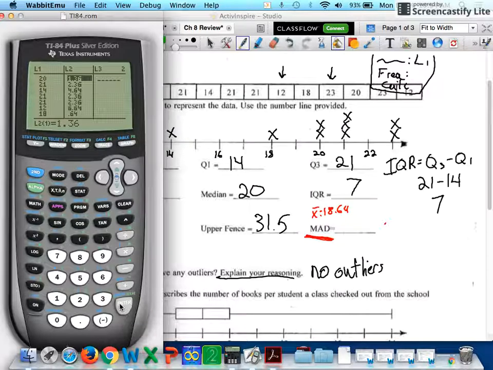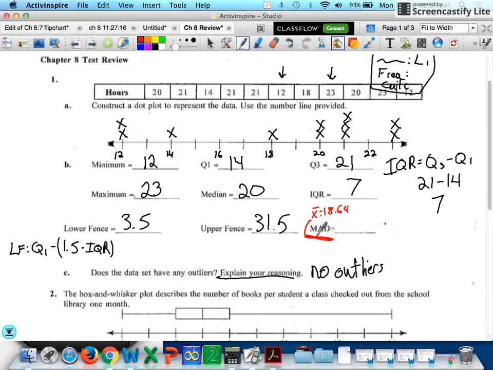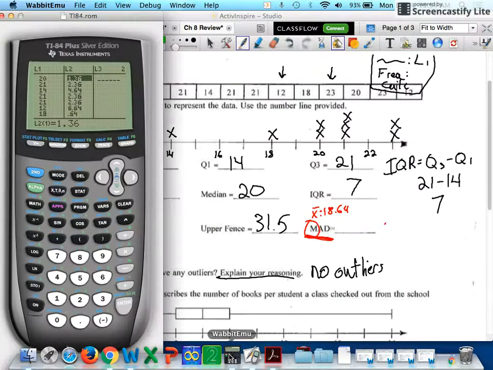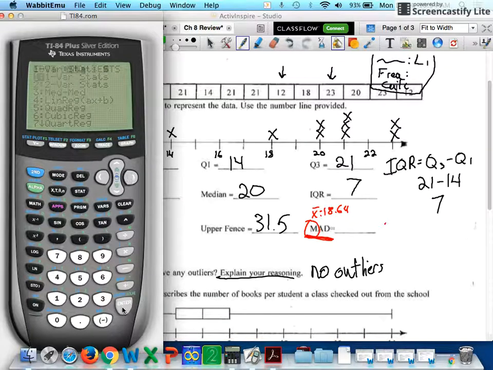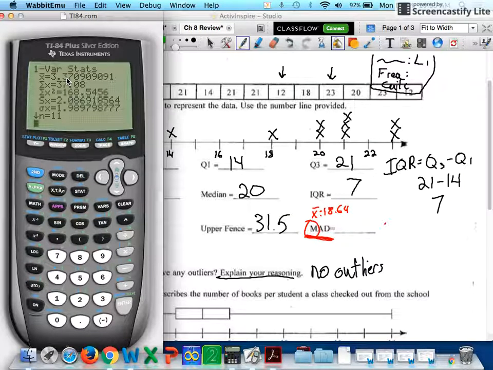Our final letter was that word mean. Remember, we learned to work this backwards. We found our absolute deviations. Now we need that mean. Well, to calculate the mean, we just go stat, one variable statistics, and on your screen, remember, yours is going to look like this up here in the top right. You need to make sure this L1 is actually a L2. For me, I just have to call up list 2, press enter, and there's my MAD, my mean absolute deviation of 3.37.